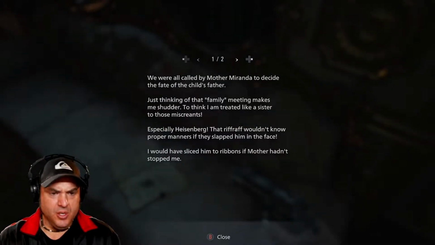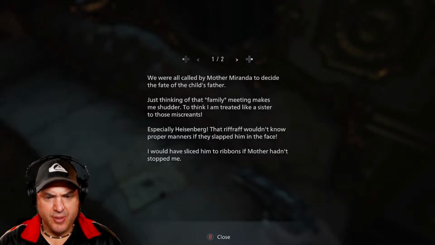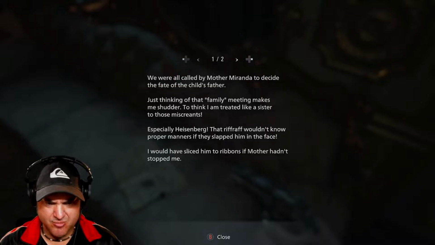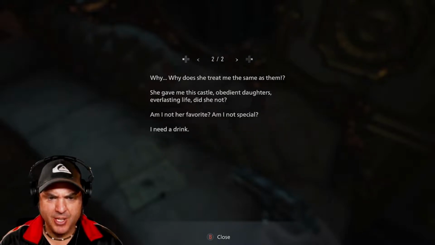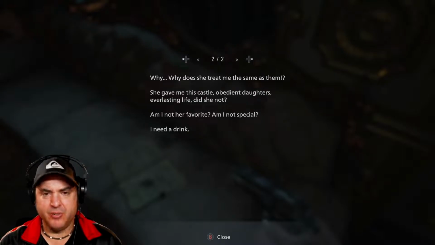We were all called by Mother Miranda to decide the fate of the child's father. Just thinking that family meeting makes me shudder. To think I am treated like a sister to those miscreants, especially Heisenberg. That riffraff wouldn't know proper manners if they slapped him in the face. I would have sliced him to ribbons if Mother hadn't stopped me. Why does she treat me like this? Same as them. She gave me this castle, obedient daughters, everlasting life. Did she not? Am I not her favorite? Am I not special? I need a drink.